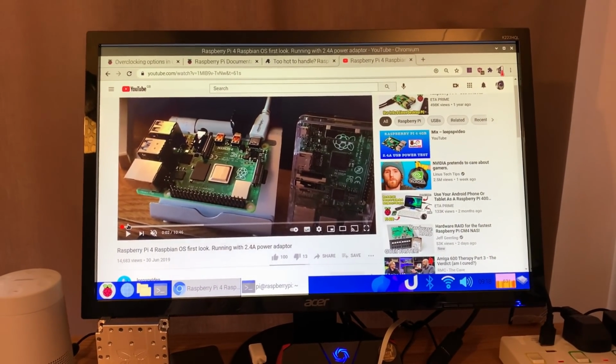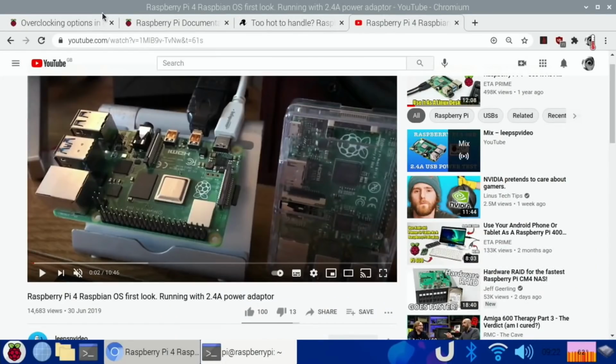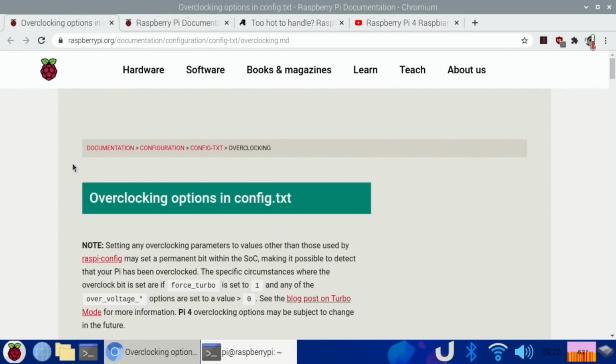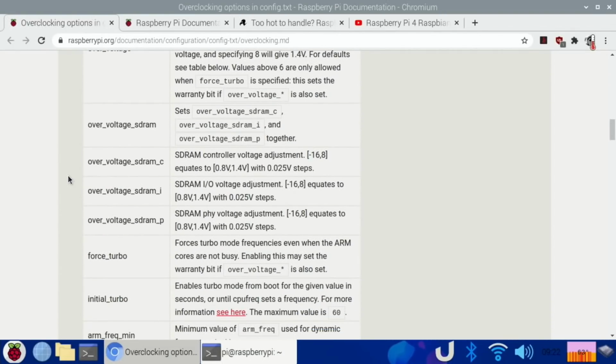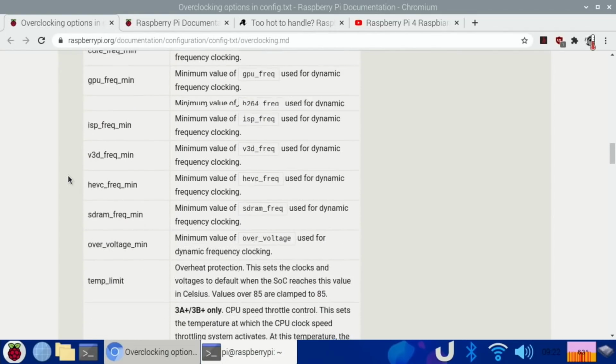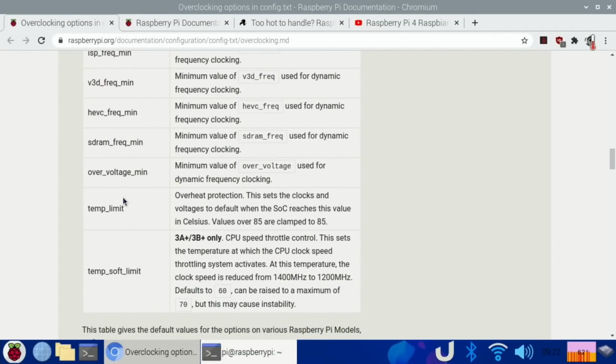Let's go over to screen capture and show you a bit more. So if I have a look at this article, overclocking options in config.txt, there's various different things in here. And one of them I've been playing around with was the temp limit. I've limited mine to 65, only just playing around, just out of interest, but by default it's limited to 80 and 85, and it will throttle itself if it gets to those levels. So in theory it should be pretty safe. 80, 85 is not a dangerous temperature to use your Pi at.